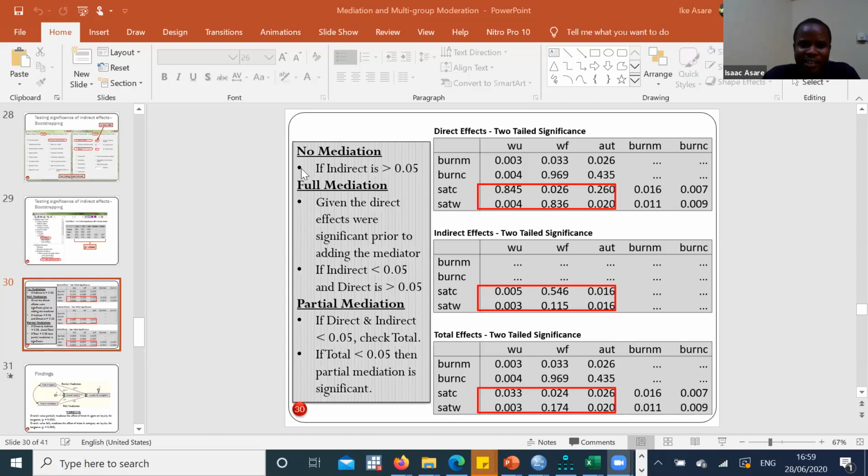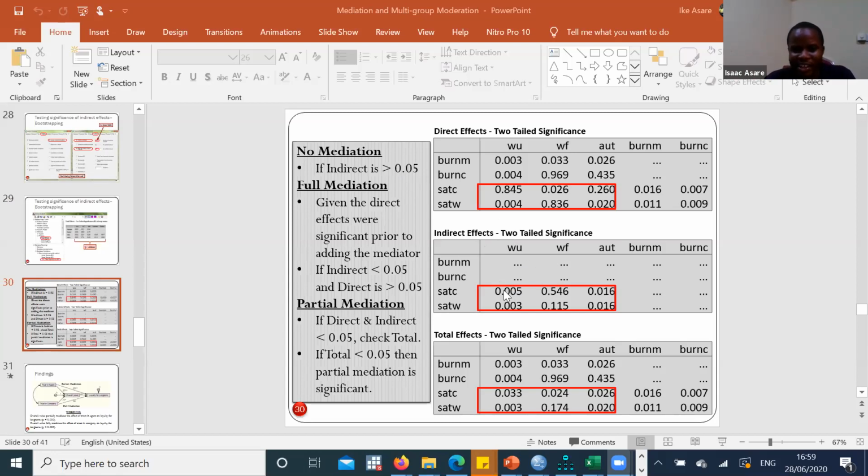So if there is no mediation, then if indirect is greater than 0.05. In an instance whereby we say no mediation, then your indirect path is greater than 0.05. So where is the indirect path? This is our indirect effect.